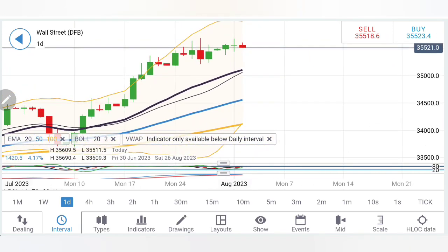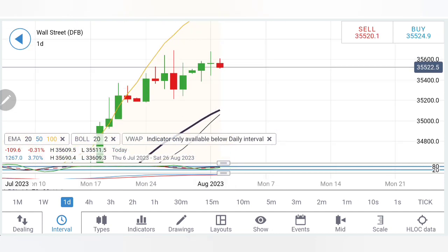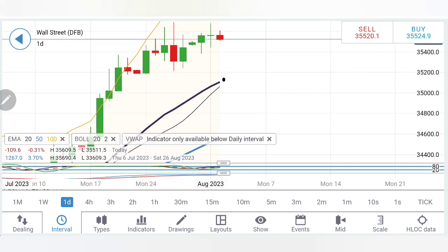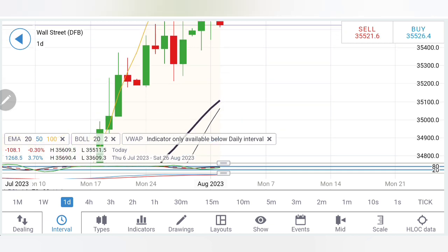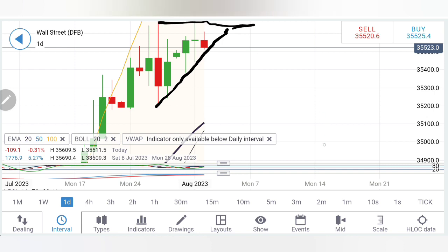Coming to the daily charts. Now look at daily charts. We have been talking about the divergence of the price from the moving average. So now it appears that at least these levels should get achieved, which is at 35,200 and 100 level. Hence the prices might try to achieve these levels for once. But at the same time, one must note, see, if you connect the dots here, 4 candles beautifully aligned, and hence higher lows are seen, lower highs or flat top is seen here.